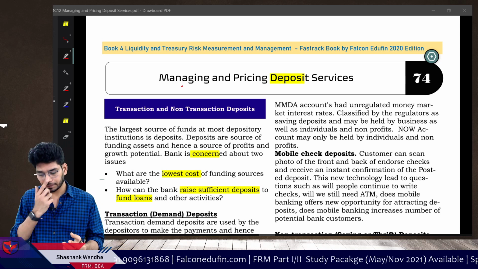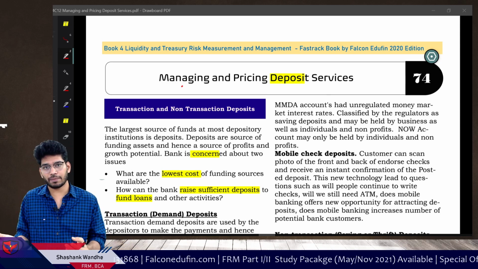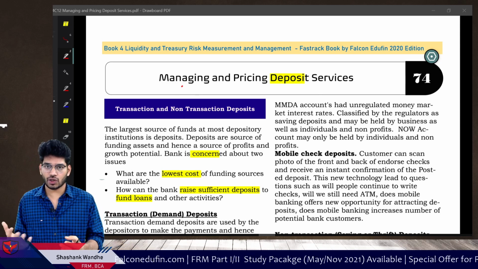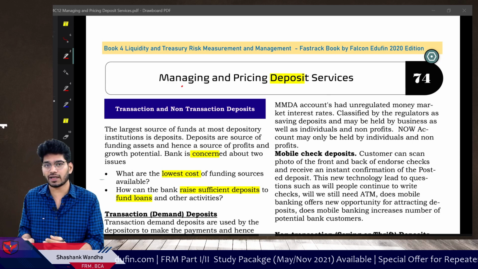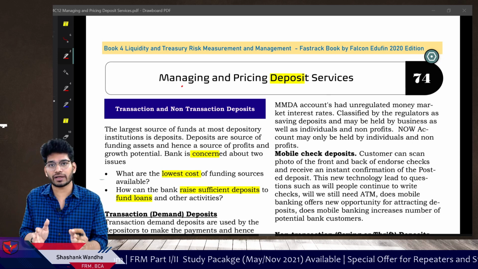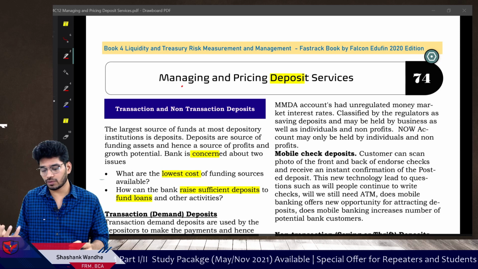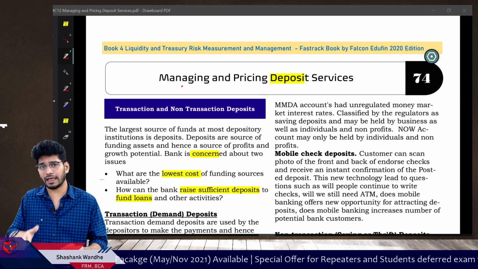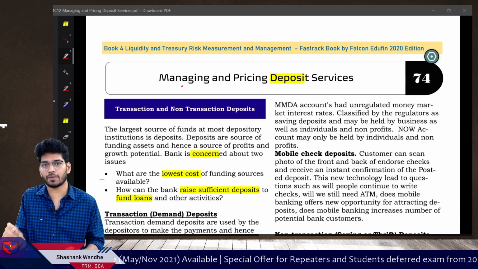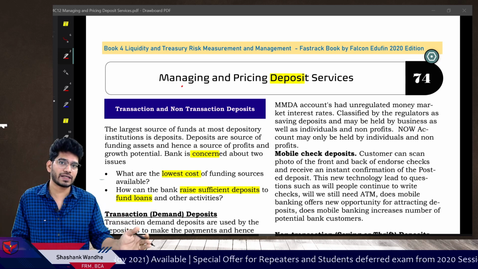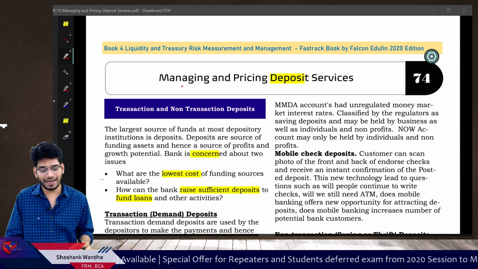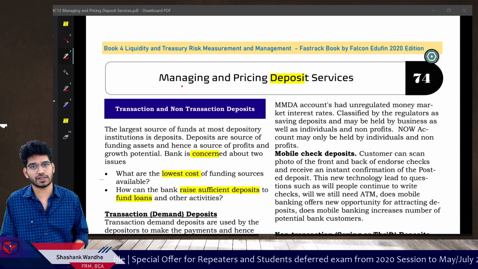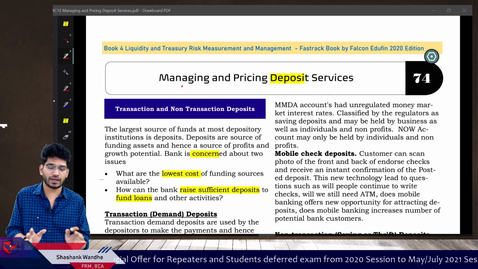purpose. So we have to make sure all these deposits are priced or charged in a certain manner so that the bank can generate returns from it. So say the bank pays interest on these deposits at, say, 5% and provides a loan to their customers at, say, 10%. So there is a margin of 5%. So this is the general idea of deposit services.